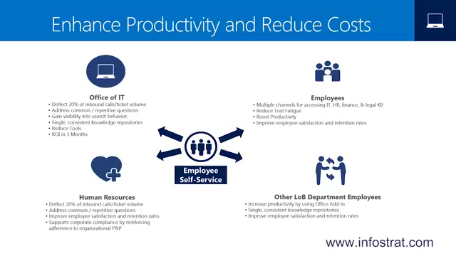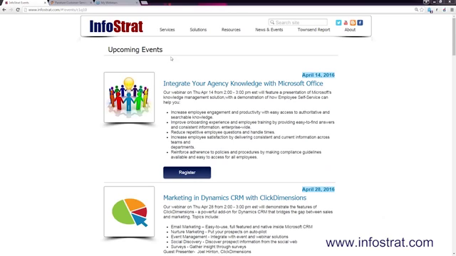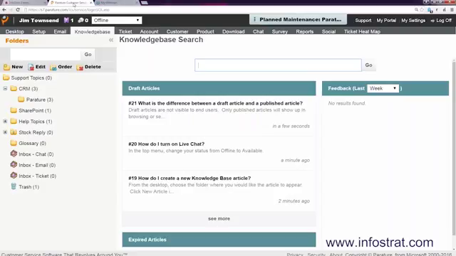So I'm going to just flip over here to my knowledge base and show you just a couple of things to give you a feel for how long it takes to develop it, how do you change them. So what we're looking at here is the central management console, and I'm picking knowledge base off the menu.